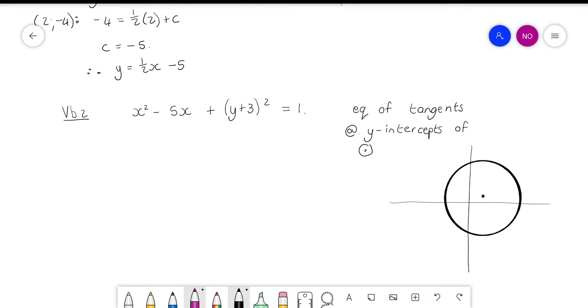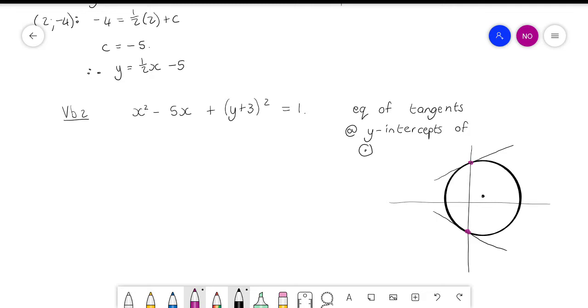Do you agree that that means I'm looking for this tangent and I'm looking for that tangent? Want al twee van daai is y-afsnitte van die cirkel. Do you guys see that? So I'm looking for two different tangents. So ek gaan twee verskillende somme doen. Okay. So hierdie keer gee hulle nie vir jou die punt waarby jy gaan werk nie. Jy moet jouself gaan bepaal wat die punt is waarby jy gaan werk.